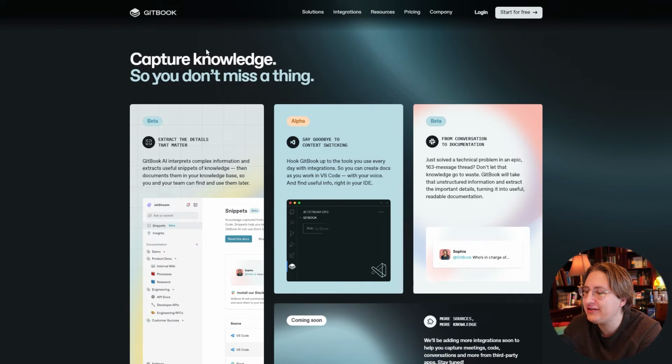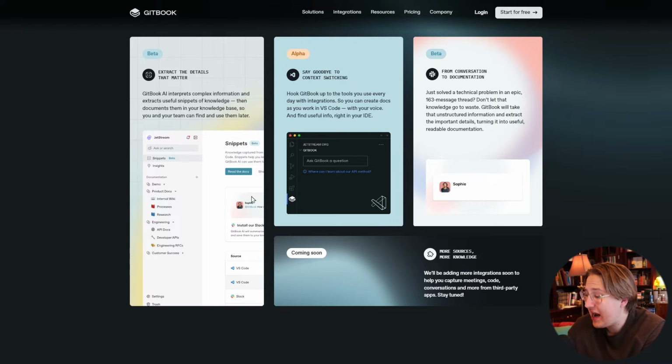To show you what I mean, let's check out gitbook.com, which puts this layout into practice. You can see that the graphics aren't exactly on top of the text, but there's also not a clear separation either. This layout is fantastic if you've got a lot of loosely related features you want to fit into one section. This is great if you're trying to give a general overview of your product or you're introducing features still in beta like Gitbook is doing here.